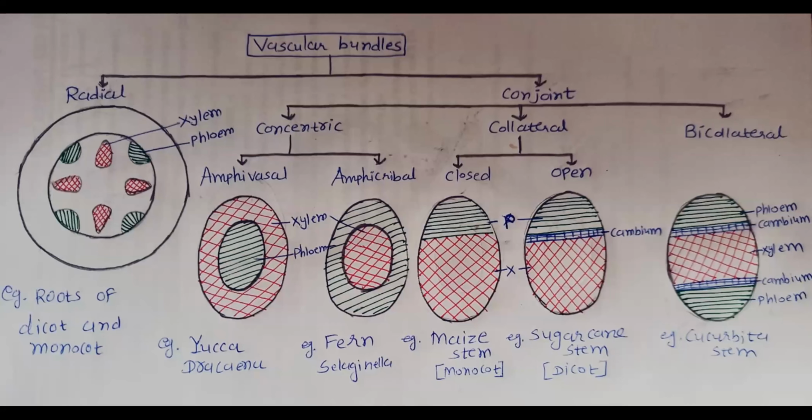As a homework, you have to draw all these diagrams, the ones which are there on the screen. As it is, you have to draw the whole chart. The xylem and phloem diagrams from the textbook also have to be drawn. Also the diagrams of parenchyma, collenchyma, sclerenchyma, and even meristematic tissues.